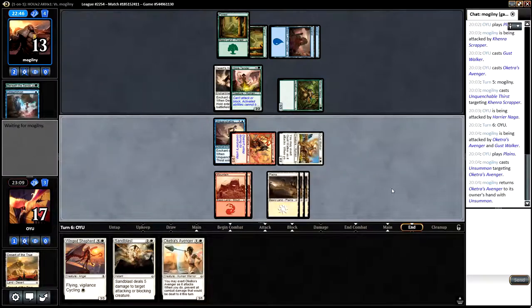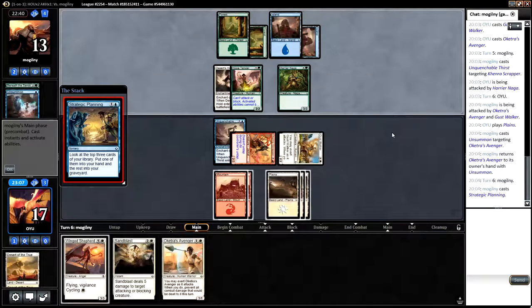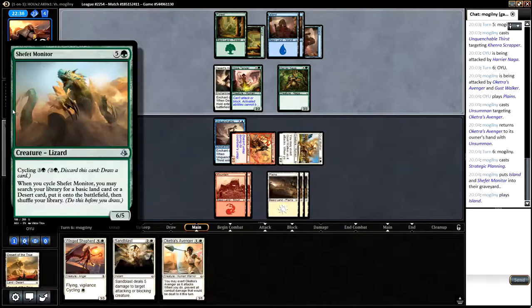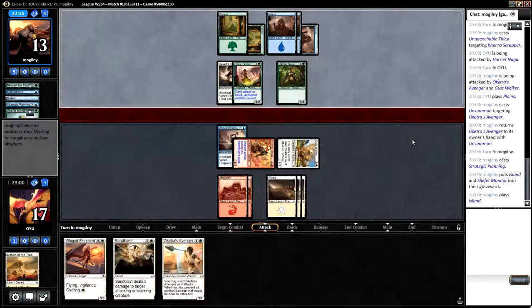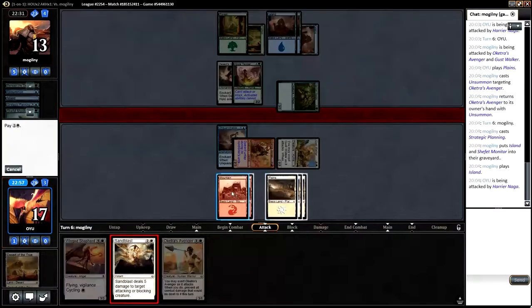Sure, on summon. Strategic planning. Presumably hoping to hit lands here. We'll cycle away a Shefet Monitor. I think Shefet Monitor an island. Okay, let's just Sandblast the Harrier Naga here.